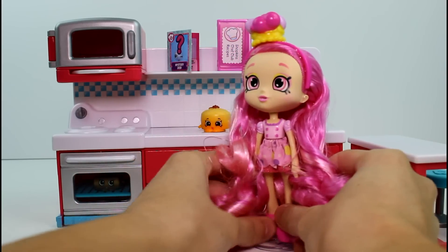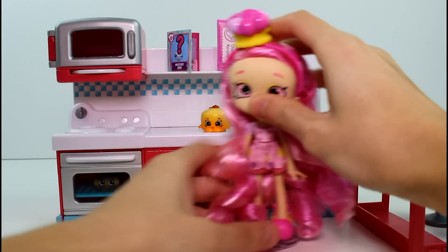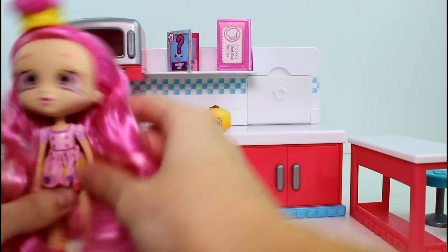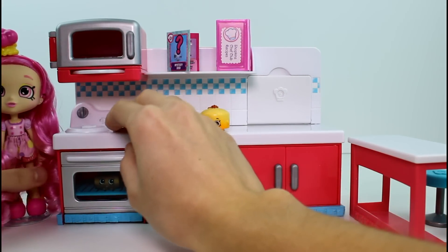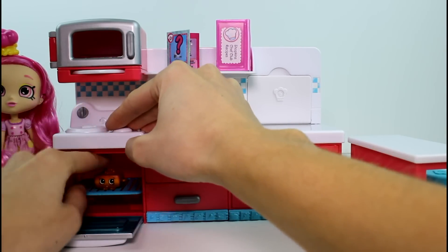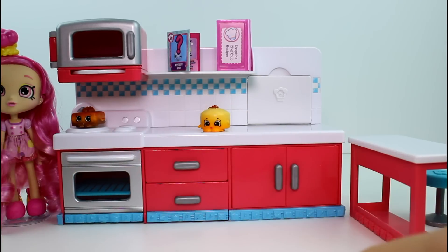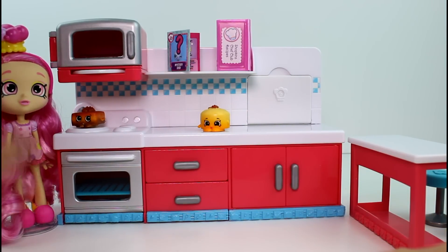That's so awesome. What do you think Bubba Leisha? I think she likes it a lot. Let's get the chocolate cake out of the oven — oh, he's hot! But this is such a cute play set. You guys will have to let me know what you think of it. This is by far my favorite play set. Let me know what you think of it, and also let me know which exclusive you thought was the best.